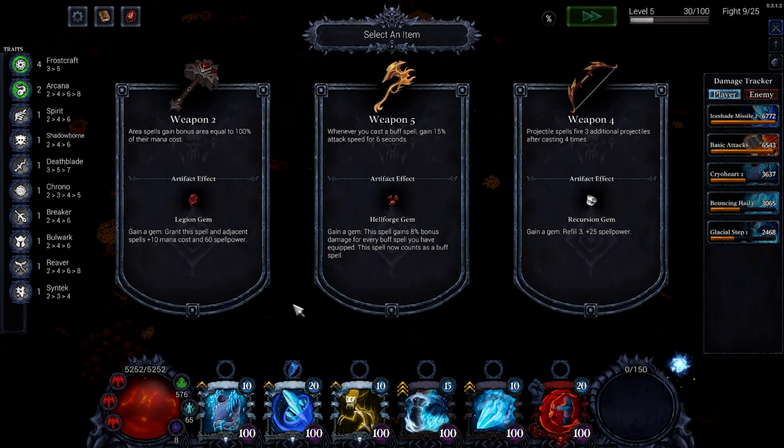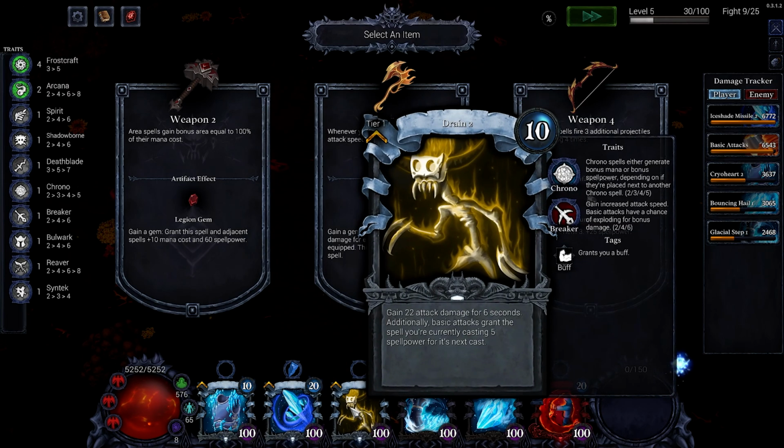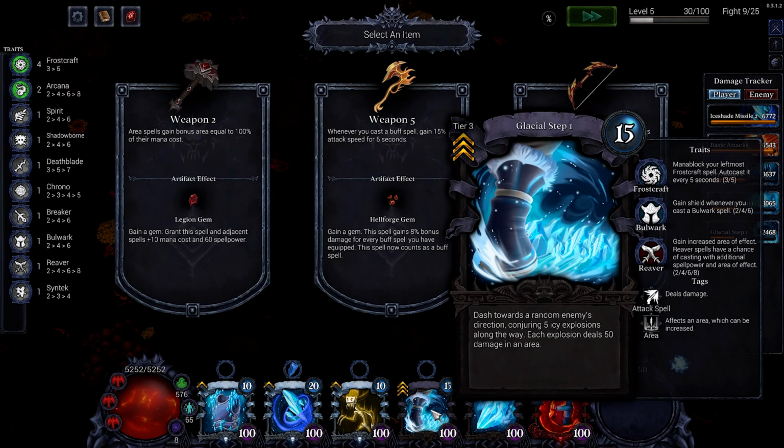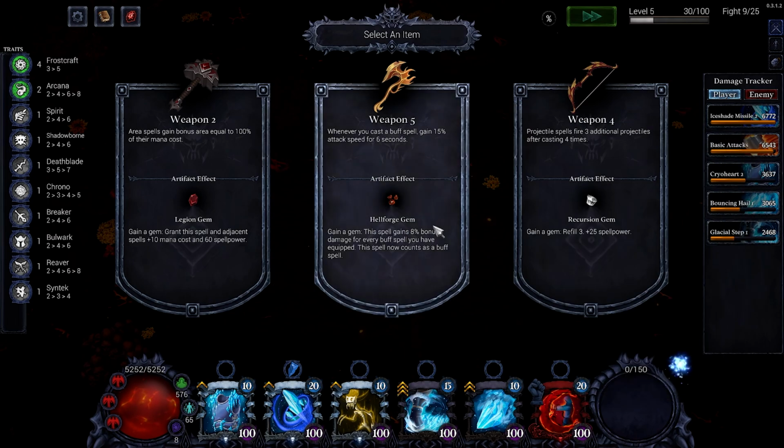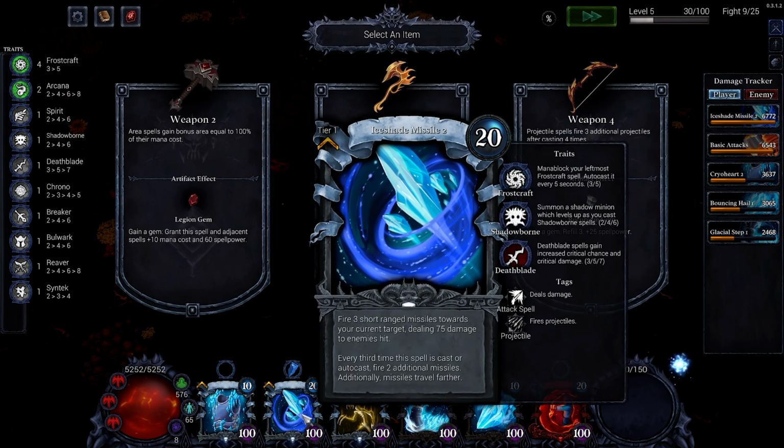That's interesting. Whenever you cast a buff spell, gain 15% attack for 6 seconds. I think I've only got the one buff tag, which is Drain 2. This spell gains 8% bonus damage for every buff spell you have equipped. Okay, so it's only one. So maybe definitely not weapon 5. Weapon 4. Projectile spells fire 3 additional projectiles after casting 4 times. Gain a gem. Refill 3 plus 25 spell power.